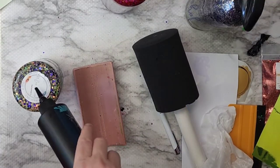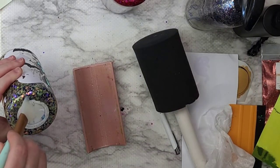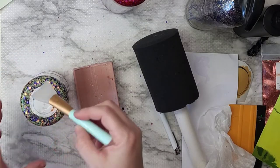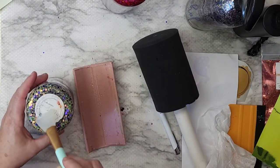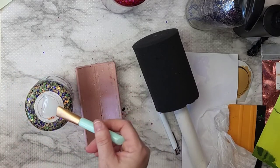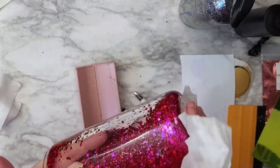Put all those on. I just went over the bottom again and put some more resin on there because, like I said, it was kind of bumpy on that one side where I put those adhesive dots. So I went in with another coat just to even it out as best I could. I knew I was going to be putting epoxy on these to seal in all of the vinyl, but I wanted to get that bottom piece as smooth as possible before we go into all the epoxy. I just didn't want to have to sand a bunch afterwards.